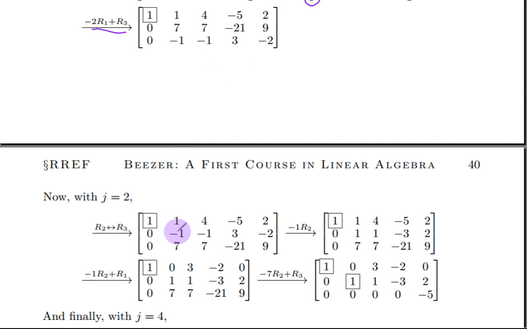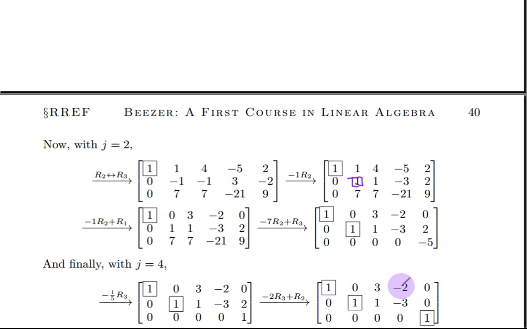All right, exchange these two rows. That gives me a -1 here. I want to turn that into a 1. Okay, so multiply the second row by -1. What's the next thing I have to do? Next thing I have to do is put 0s in the second column wherever there's not a 1, because this is going to be my pivot entry. Okay, so he's going to turn this into a 0, turns this into a 0 by subtracting R2 from R1 and replacing. You can verify that this works. Then he's going to subtract 7 times R2 from R3 to make this be a 0. Now, fortunately, that gives us zeros here, so we're good.